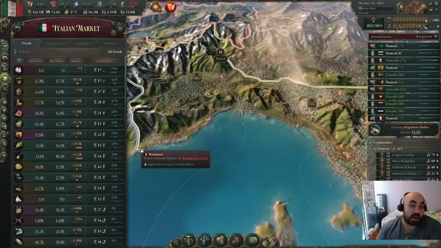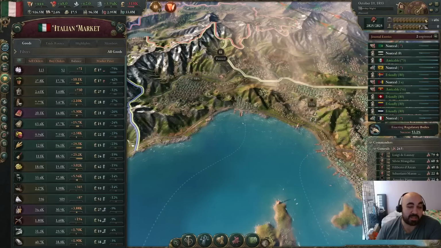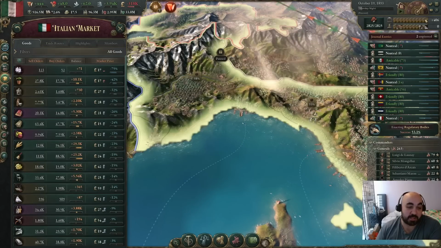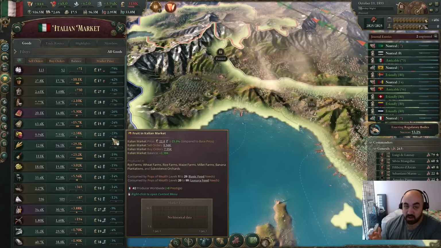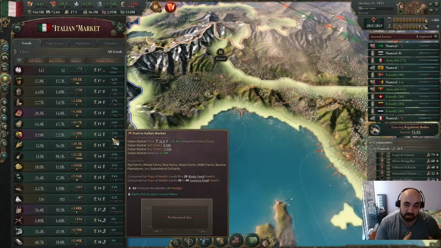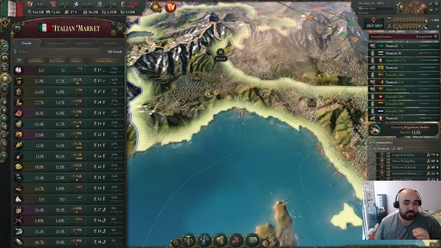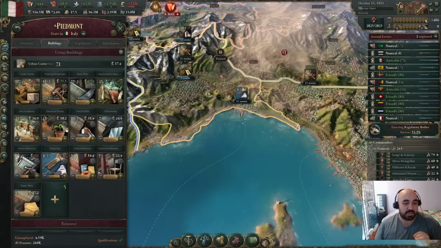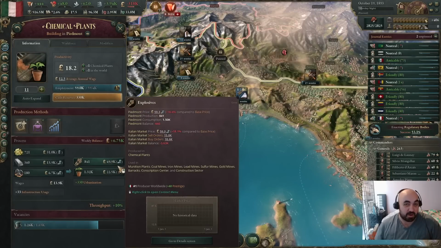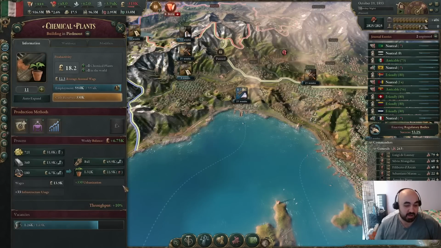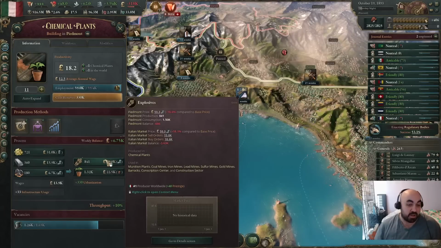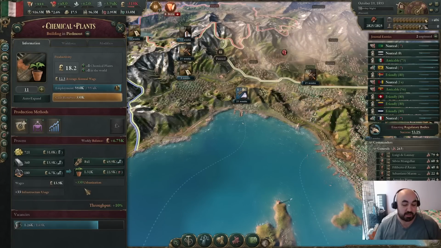Which is fine for your SOL, by the way. Having low grain prices is great on that front, but it'll make it so that anything that produces grain is not especially profitable as the game goes on. So if you build a ton of grain early, you're going to have problems later. But I think that the chemical plant perfectly captures that, despite on paper, when you're looking at the numbers in the abstract, the chemical plants not being very good in practice, because this price always gets depressed.